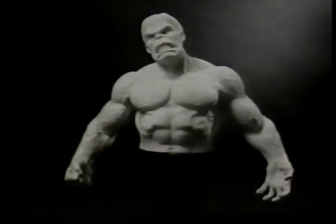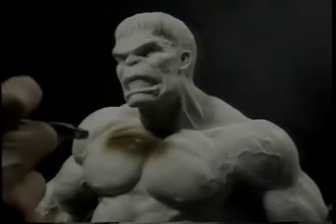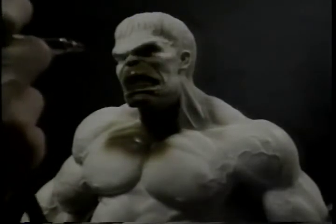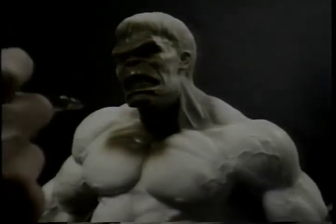Now that you've got your primed model ready for painting, and your paint is mixed, your airbrush is basically ready to go. You'll find that doing a base coat with an airbrush is much nicer than using a brush. You'll get a nice, fine, thin layer of paint, and you'll be a lot smoother than any brush could ever produce. Much like before, carefully cover every aspect of your model.